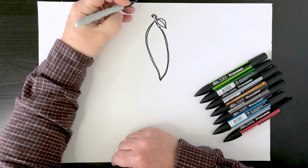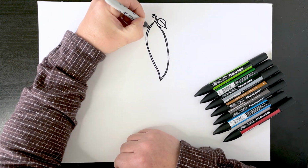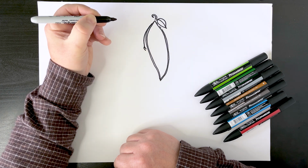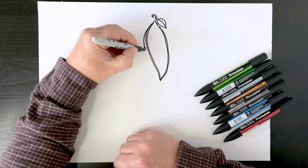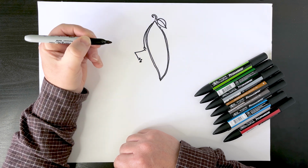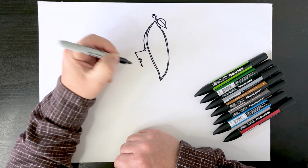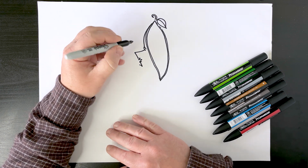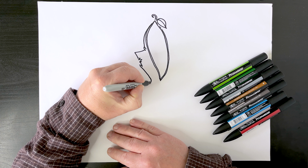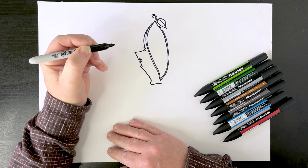Okay, cool. Then around here we've got like the hood, so that kind of comes around there, kind of comes in a little bit like that. Then we've got like a shoulder area that comes out like so, comes in, a couple of little sort of cracks and distressed sort of look in the hoodie top. Then that kind of comes in there and around, and then comes in there.